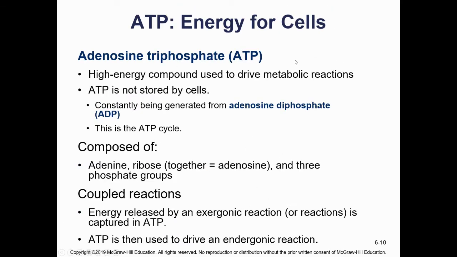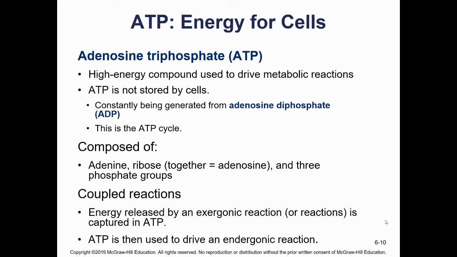Where do my cells get energy from? From ATP. And when we talked about our macromolecules, we talked about adenosine triphosphate. Adenosine triphosphate is a nucleic acid. It's a single nucleotide made of ribose and adenine. That's my adeno on that side, adenosine. And then triphosphate, 3 phosphates attached to it. It's a high energy compound, and we'll talk about why when we look at a picture of this, but it's constantly being broken down. We use it to drive chemical reactions.